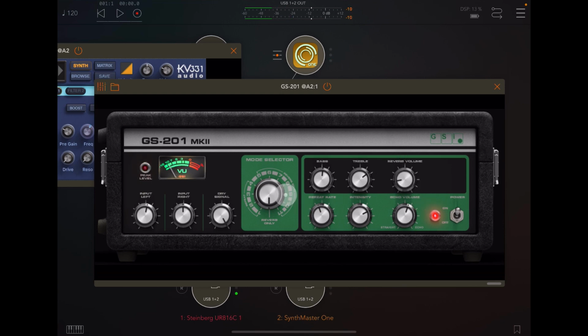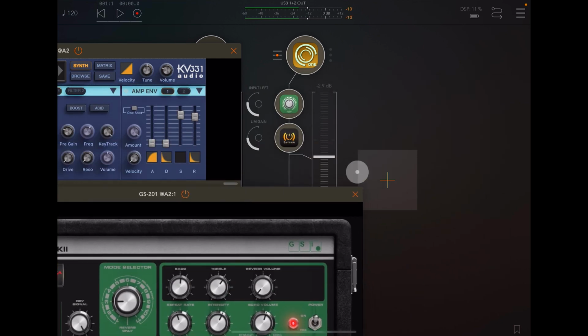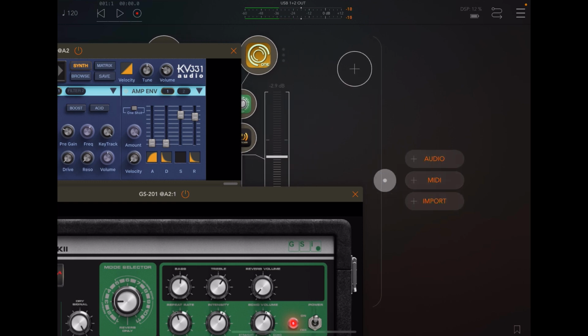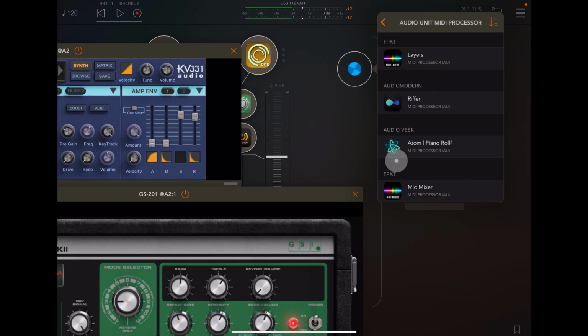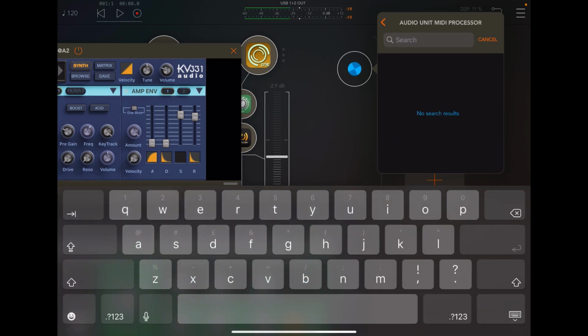Okay, so let's take it off this. Let's take it back to this one. Send the reverb down, back off the top end a little tiny bit. Let's have some fun. Let's put an LFO onto this repeat rate here. So I shall first of all add a MIDI effect and search for, not sure where it is, Rosetta LFO. Let's see if Rosetta's in here. No, that's in the other one.